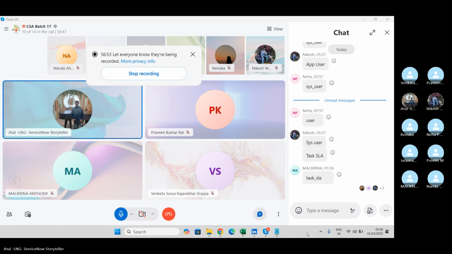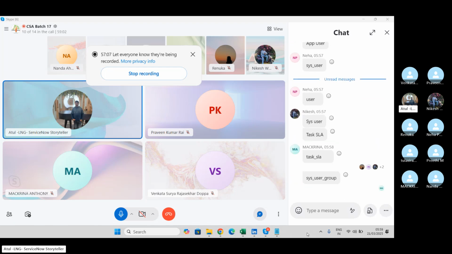Okay. Table name of a group table. Okay, sys_user_group.